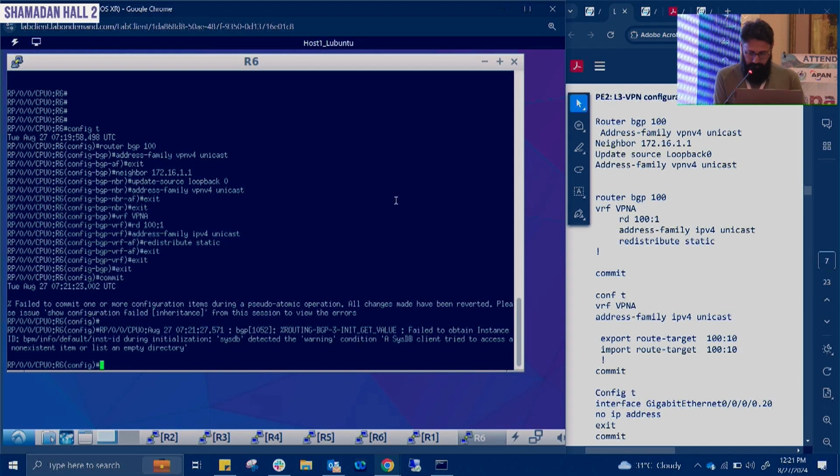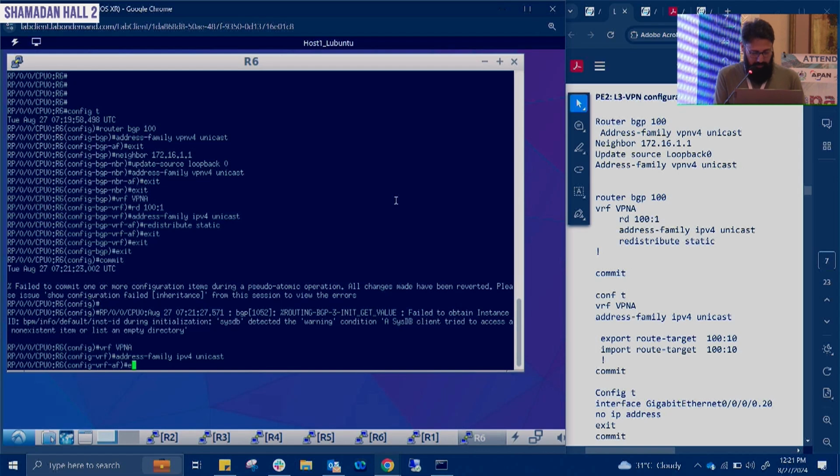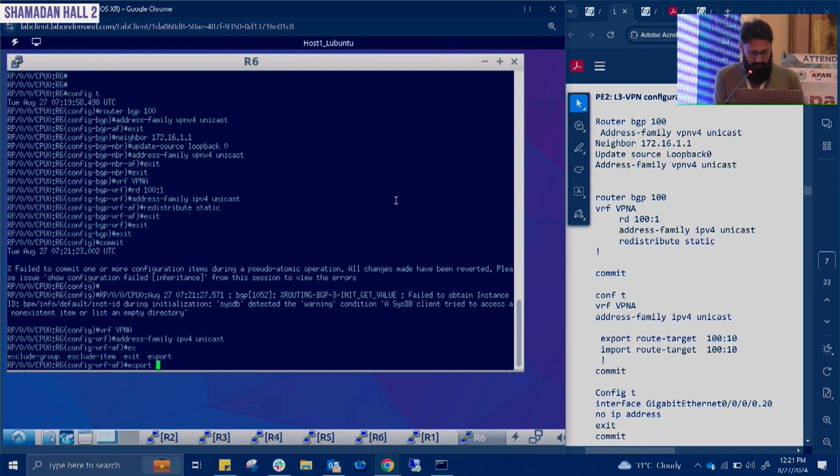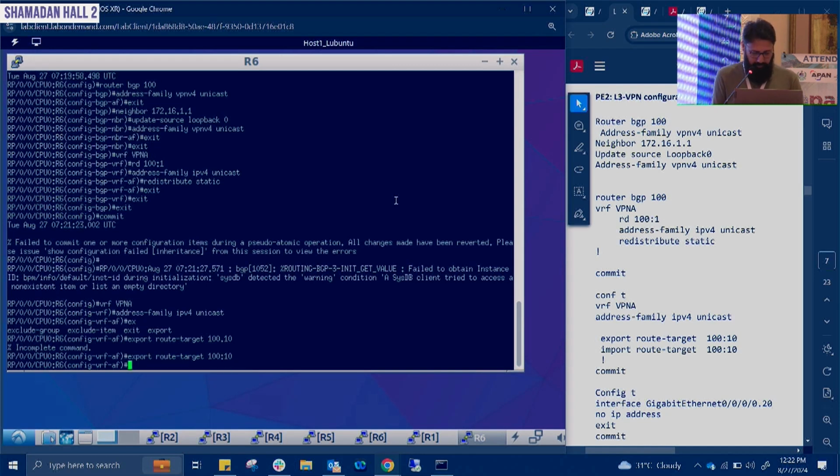Alright, for the VRF VPN-A, we are going to define the address family of IPv4 unicast, the export route target, same as we defined in router number 1. Route target, okay, it's colon, and import route target 100:10.